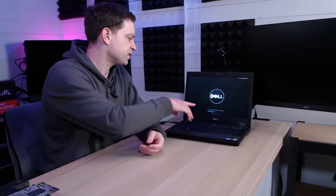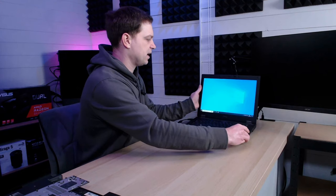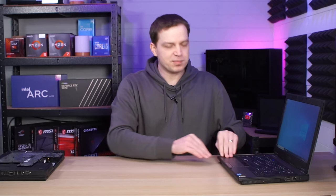Now that we've got a hard drive in, we'll see if it will boot into Windows. We're going through the BIOS boot-up — it's showing as the Latitude E5410 series — still showing the invalid configuration warning, but we'll skip that for now. Dell BIOSes can be a bit finicky with weird passwords, but it does seem to be booting up. We are actually getting into Windows, and logging in, we've got it booted. It was supposed to be a non-working device but we've already got it up and running.